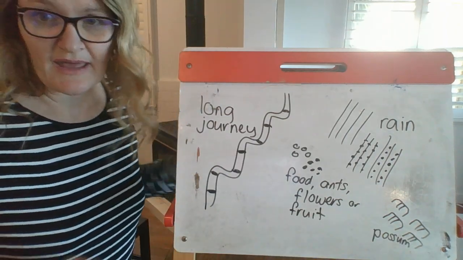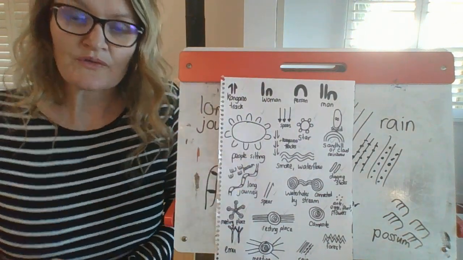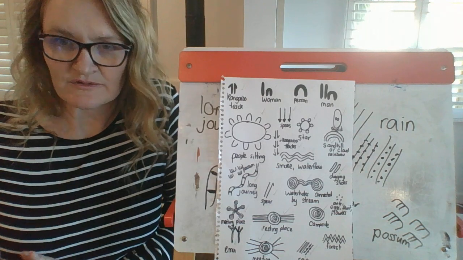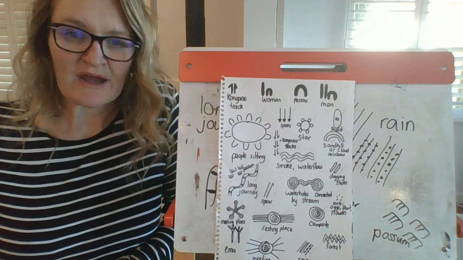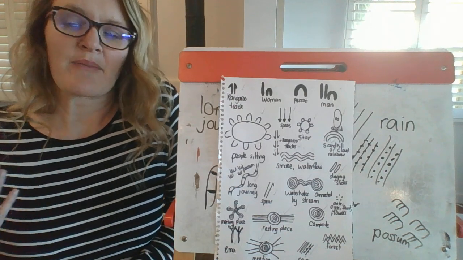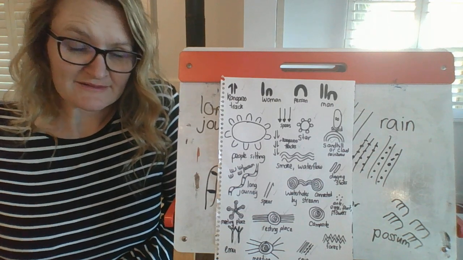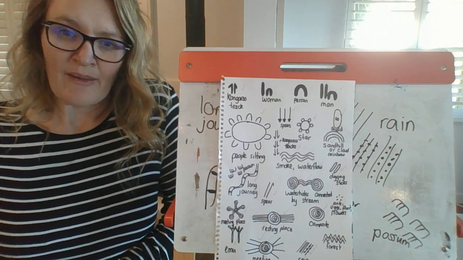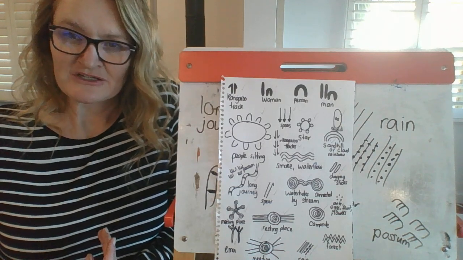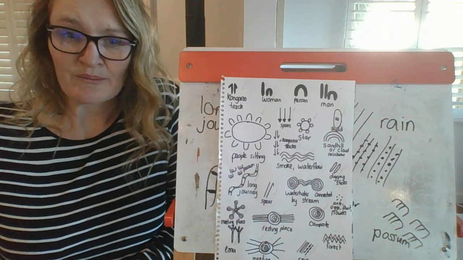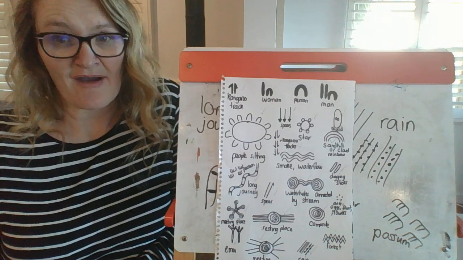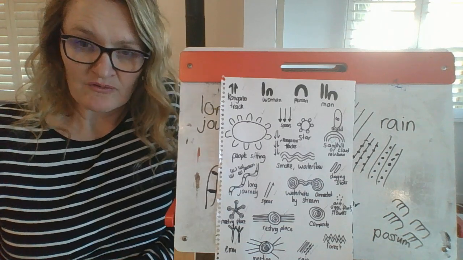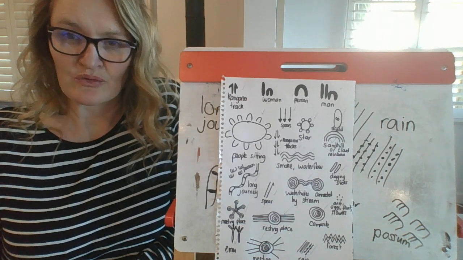We've done so many today, but there are also so many more. I didn't even really get started on the animals — some are quite obvious, like the snake just looks like a snake and the ant looks quite similar to a regular ant. What I suggest is that you start to think about the story you want to draw in your boomerang next week. For homework, if you were to Google Aboriginal symbols, you might be able to add some to your collection and maybe share them with your friends. This is only one page of symbols and there are hundreds and thousands of them, so if you're interested, do some research and see if there are any more you can find.